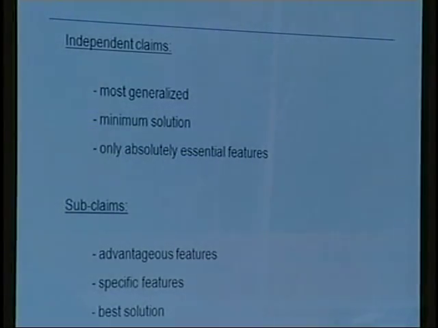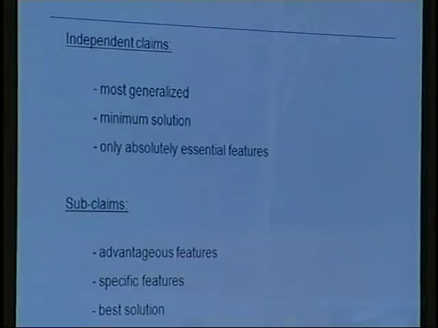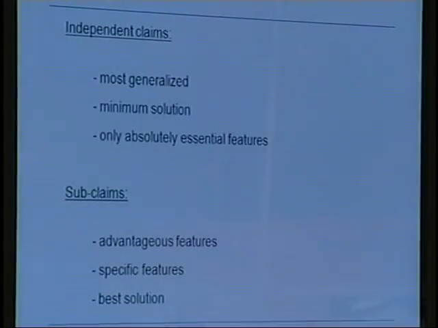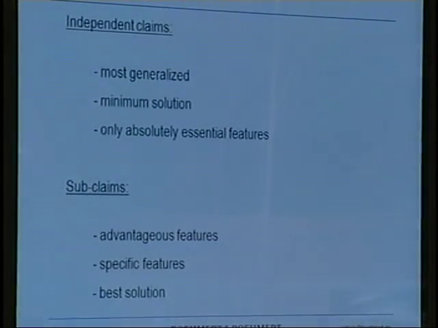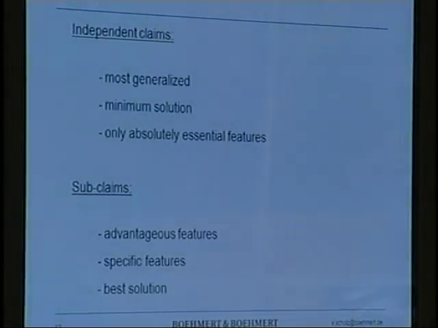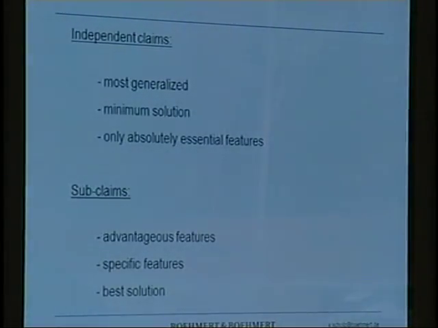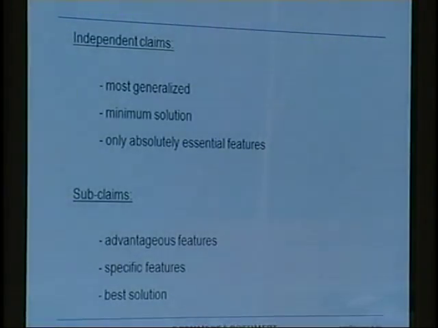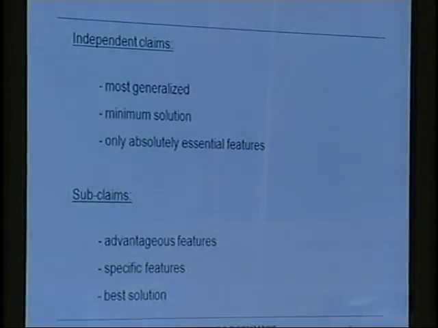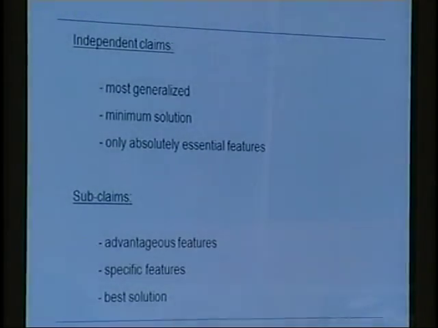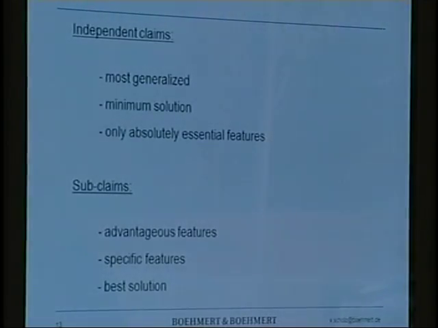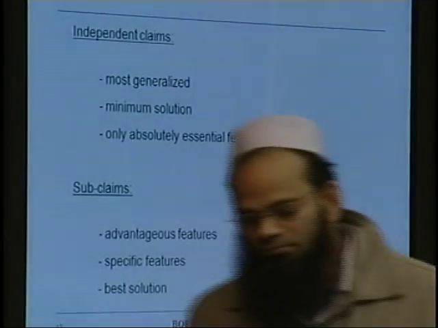Then if you have finished the invention disclosure and the university agrees to draft and file a patent application, you will probably very well recognize the information you have provided in your invention disclosure form. You will see every information, hopefully at least, in the claims and in the description. So it's then the task of the patent attorney to draft the patent application, and the most important thing of a patent application are the claims, especially the independent claims.